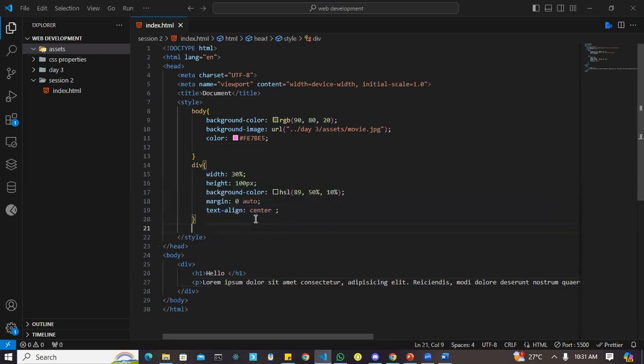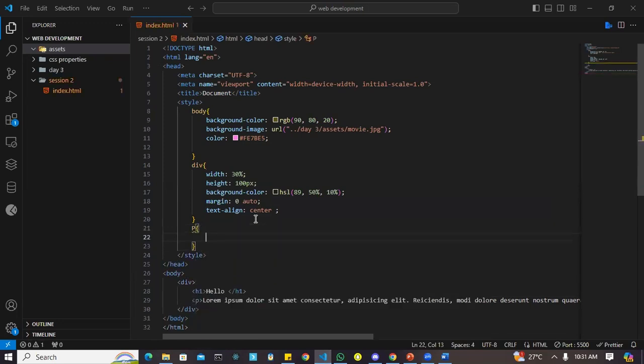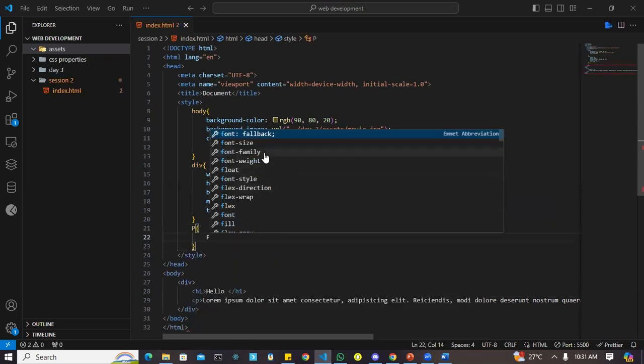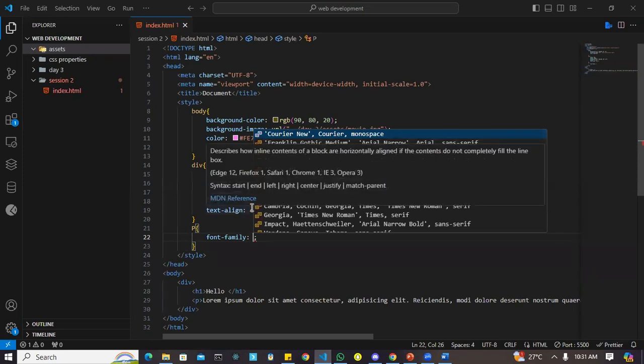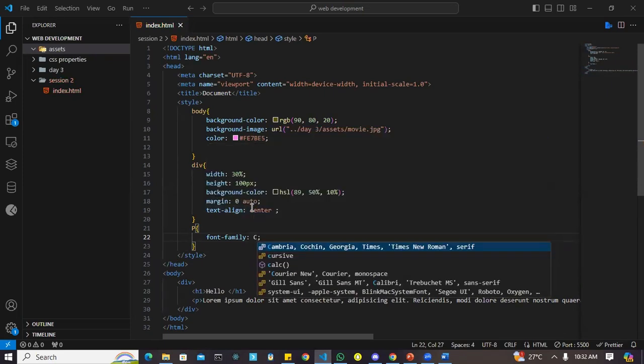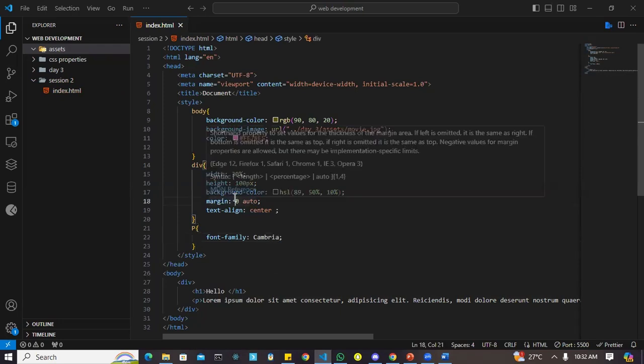I just want to write the font family property and give it one. We have a list of them. Oh, I like Cambria. Yeah, let me see Cambria.